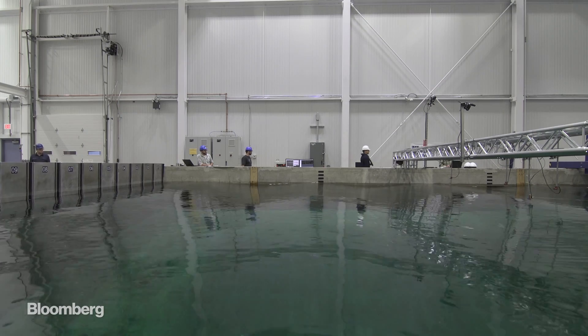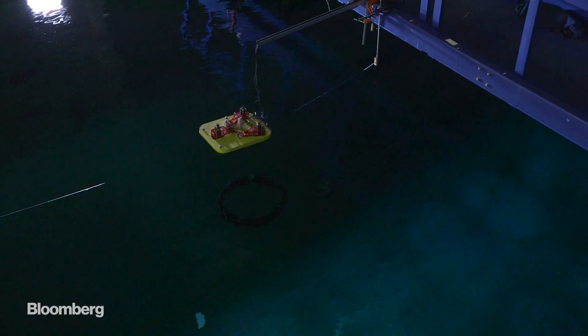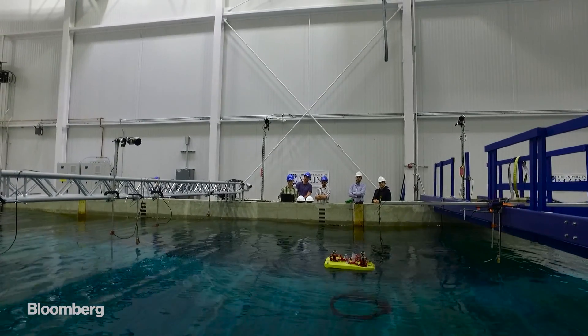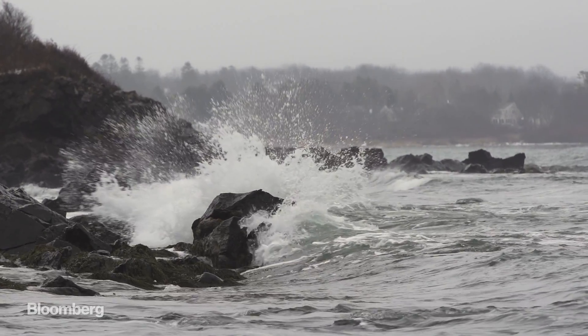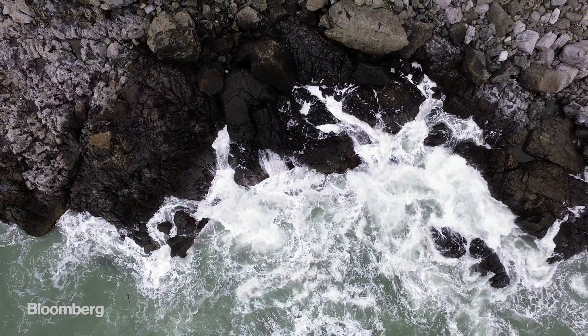This all sounds incredibly complicated and incredibly difficult. The question is: why bother? What is it about the ocean? I asked myself the same question. Why bother? It's an additional source of clean energy. The energy density means you don't need vast numbers of devices — you only need a few here and there to make a tangible contribution towards the global energy supply. Tests in Maine show Ascella on track to reach the same energy efficiency as a wind turbine. By 2020, they plan to build and deploy a full-scale Triton. If and when they do, Ascella will add the force of the world's oceans to a growing list of energy sources bringing us closer to a truly sustainable future.